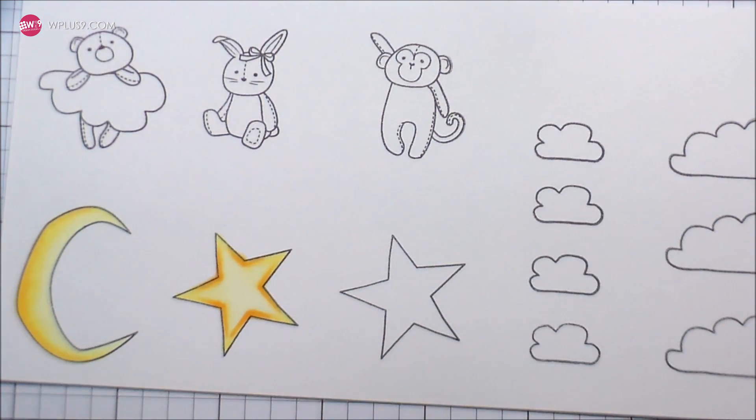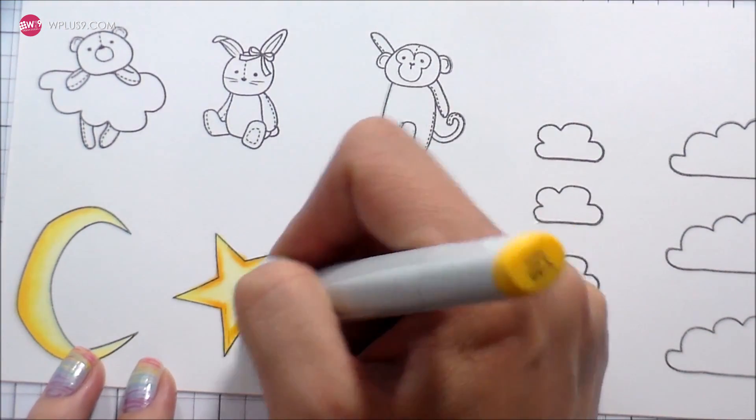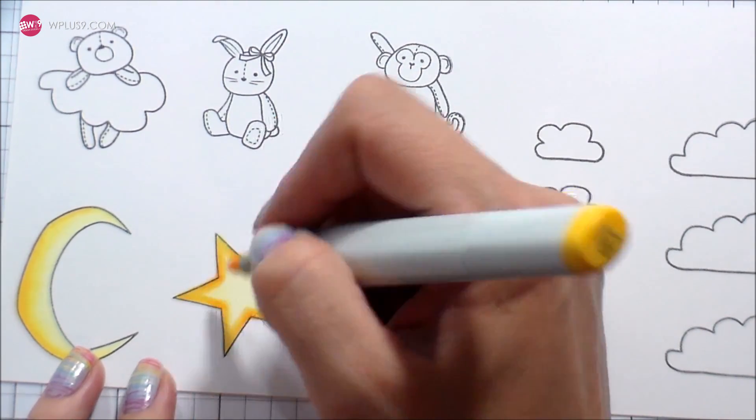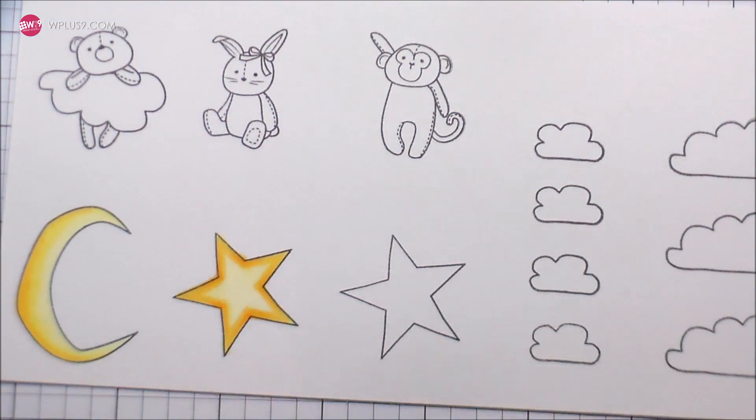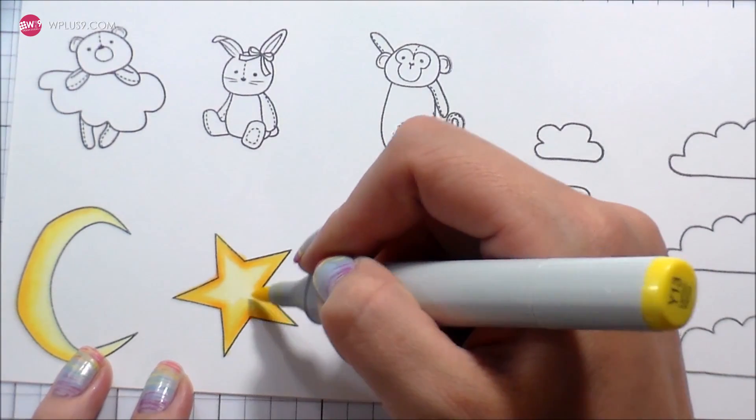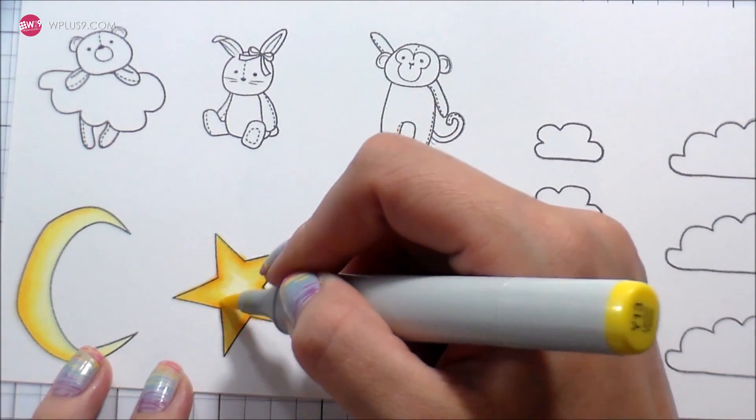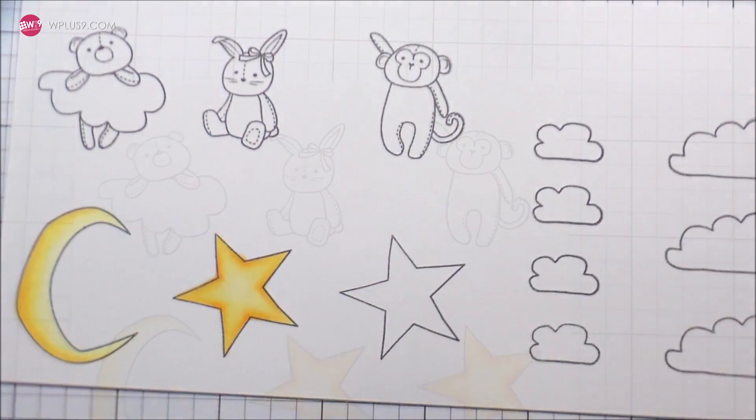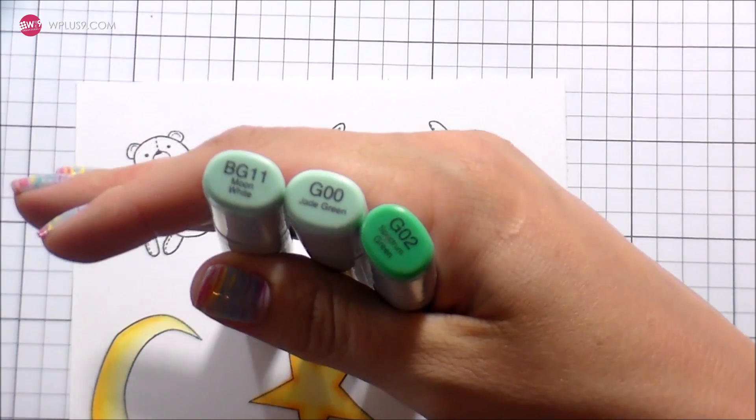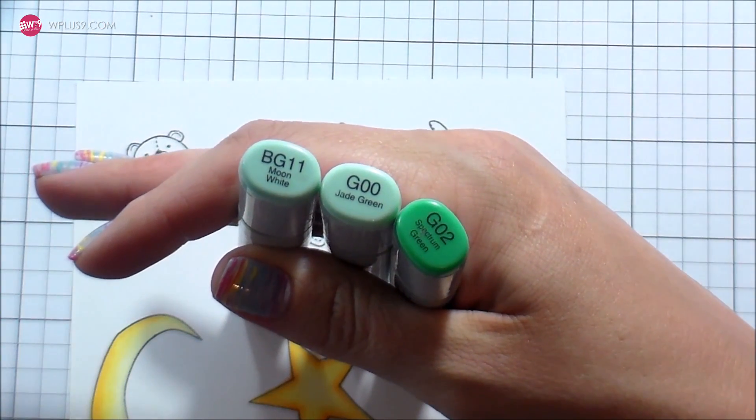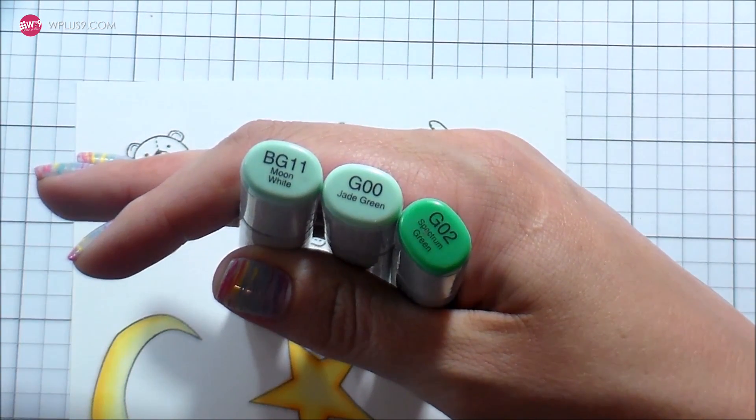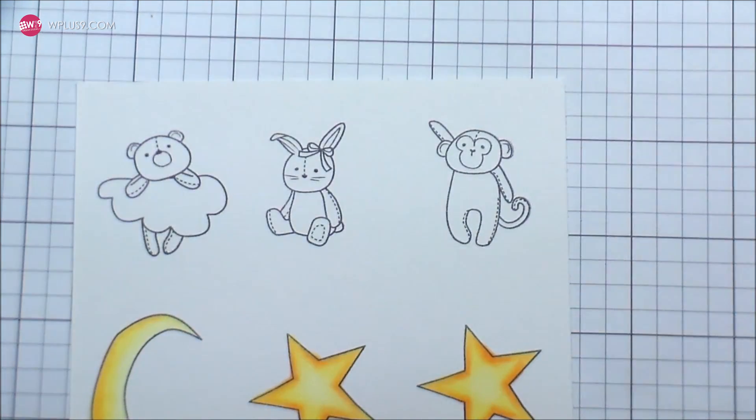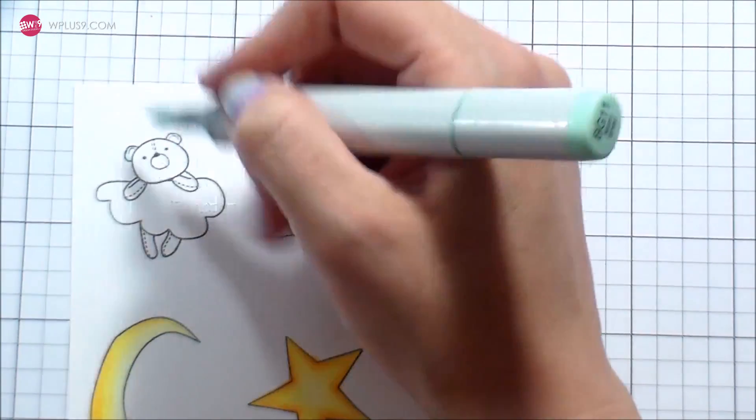I'm bringing in that Y38 to kind of represent a little bit of that orange, doing the same thing there just flicking it to give it some shading. I don't think there is a right or wrong way to shade anything really, but especially stars. I just thought that it would be cute to have the darker portions on the outside and then the lighter portions on the inside. I colored the next star and then we're going to start moving on to the little characters.